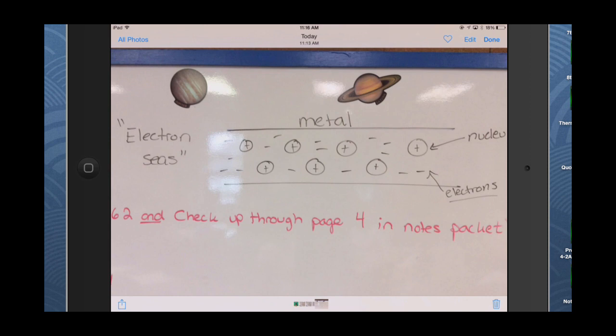And because they are free to move, there's greater atomic movement. Because there's greater atomic movement, they allow energy to flow. And because energy flows, metals are great conductors of energy. So the electrons literally are free to move. They're like, hey, Giorgio, how's it going? Hey, come on over. All right, I'm coming on over. Whereas in wood, for instance, it might be, hey, Giorgio, how's it going over there? I can't move. My hands are tied down. I'm stuck to this chair, and I can just wiggle a little bit, and that's about it. So metals allow this free movement, and because of the free movement, they allow energy to flow. This is conduction. This is how we move energy from one side to another.